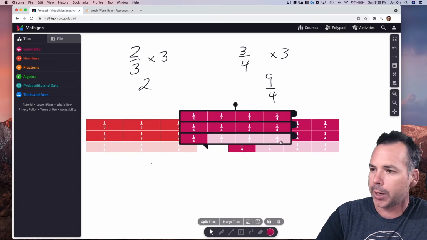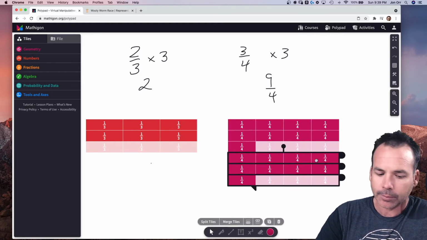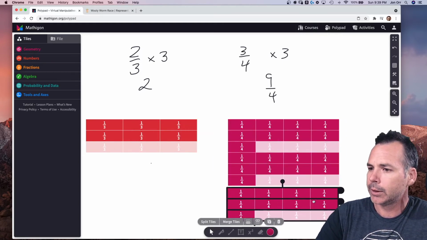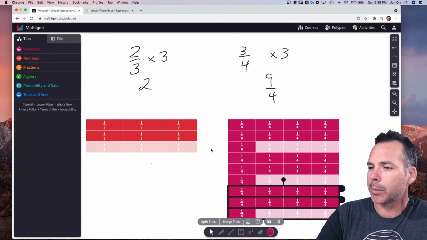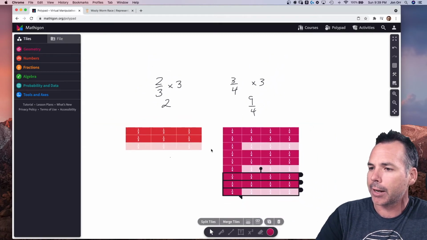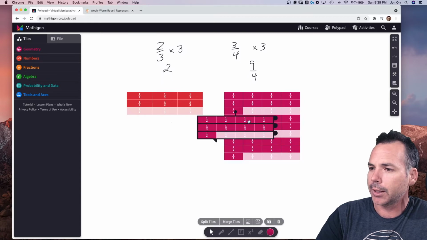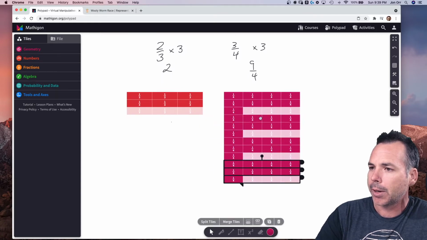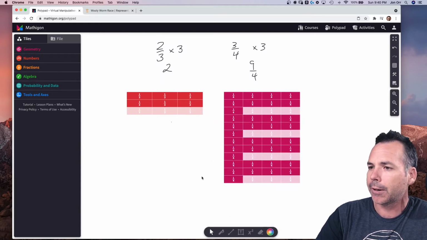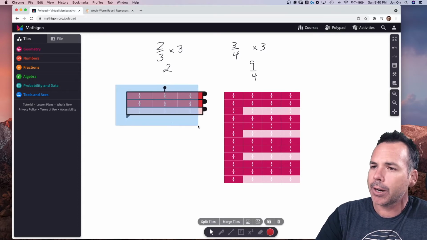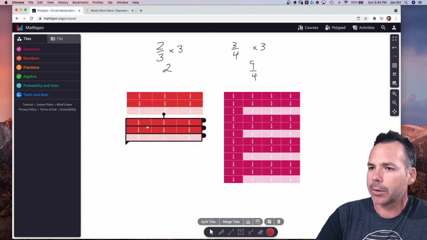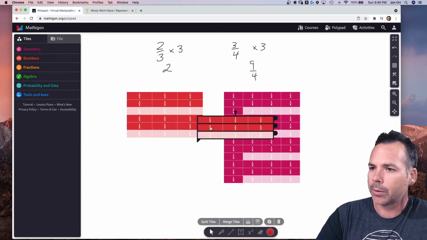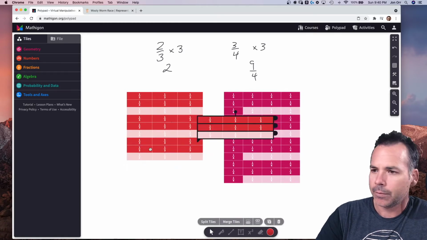So grab all this. 1, 2. Oh man, I gotta see. This is the nice thing about this too. I'm gonna zoom out a little bit. Look at that. That's beautiful. We got 1, 2. I think I got 4 here. 3. And then 1, 2, 3. Yep, we did it. I got to do the same thing over here. I got to multiply by 4 here too. So there's 2, 3, 4.